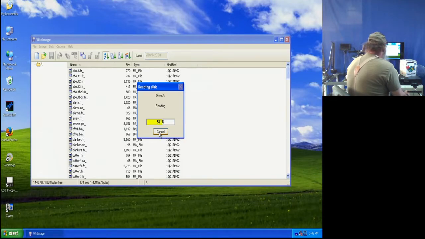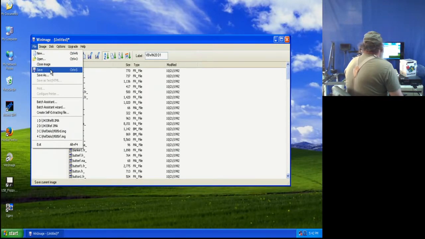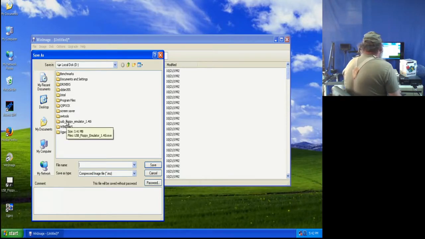Okay, so we'll save the first one. I don't want to do a compressed image, just a regular image file.